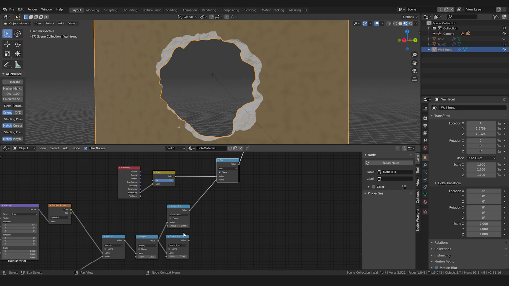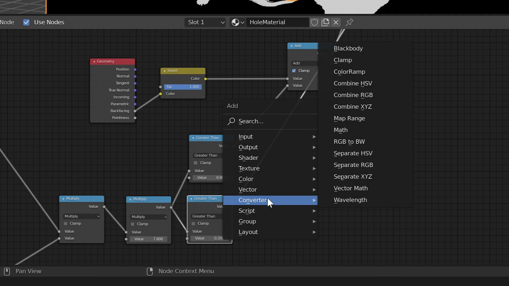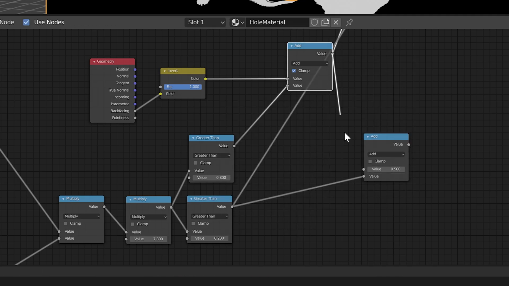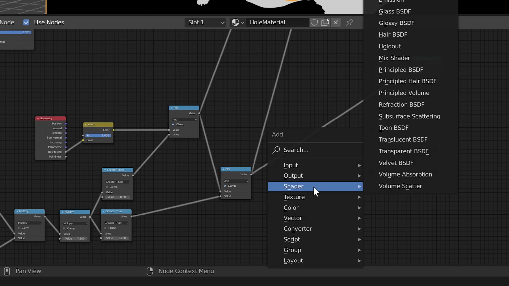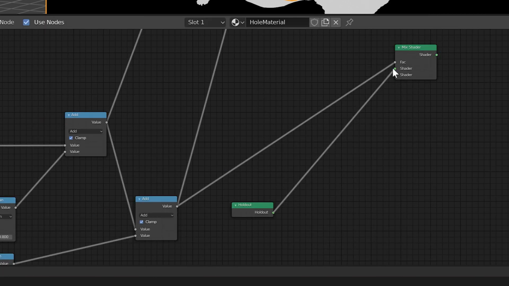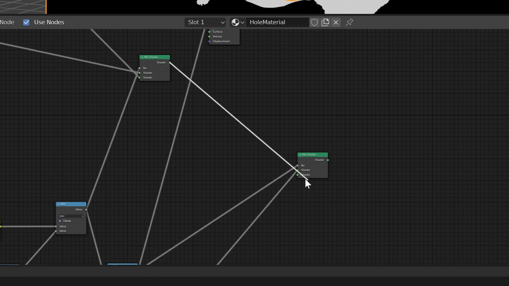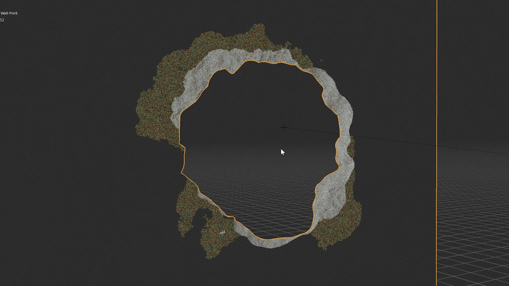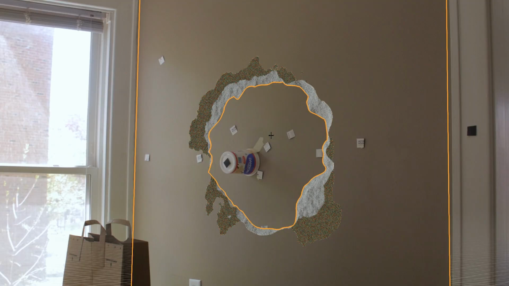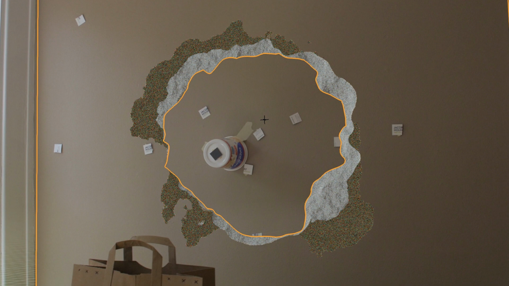Now we'll get that brown part to be masked out similarly. To do so, we'll take this expanded mask and add it to our other one. We'll create another mix shader and use this in the factor input. Finally, create a holdout shader and put it in the top slot and the other mix shader in the bottom. This holdout shader makes everything behind it transparent, which is great because it will allow us to see the original footage everywhere except for where the hole is.